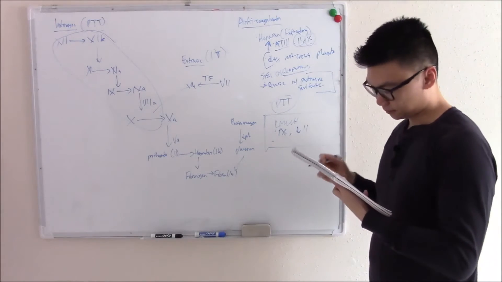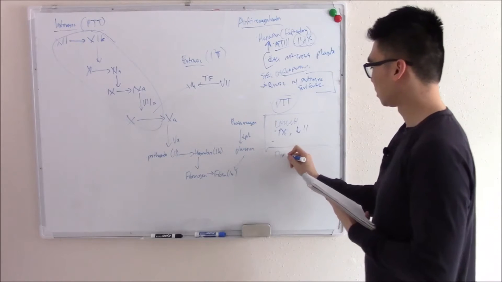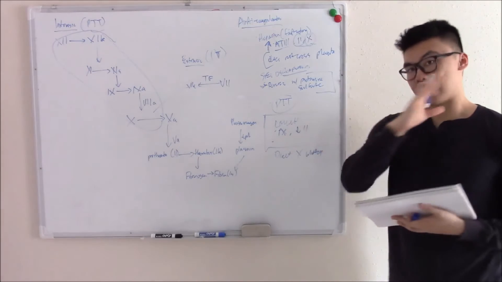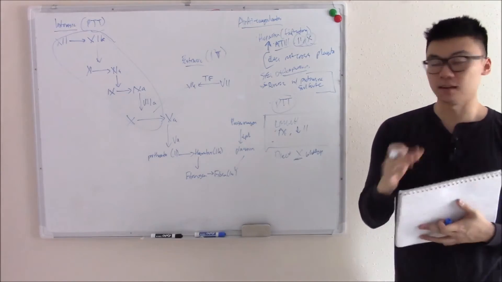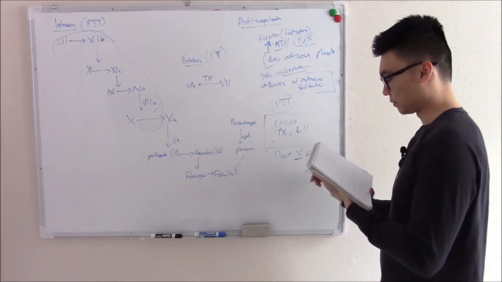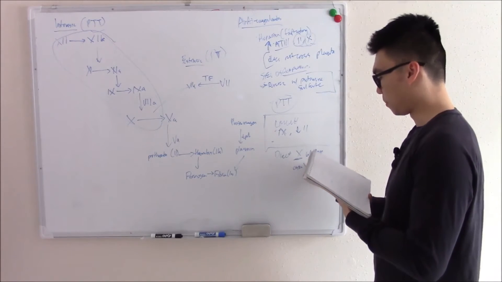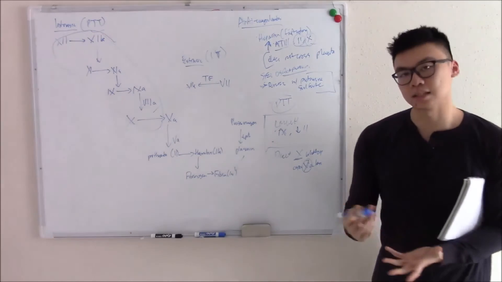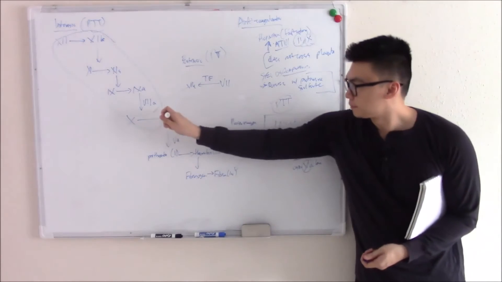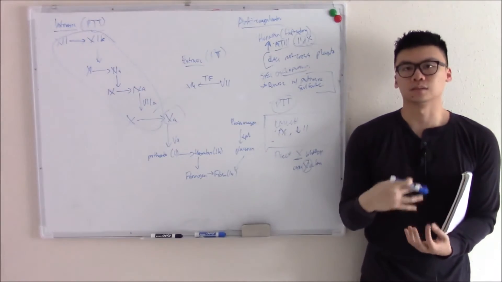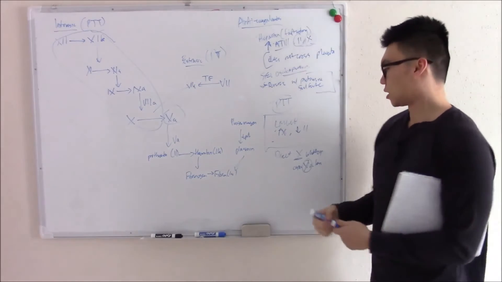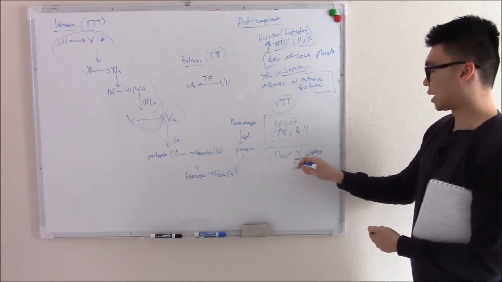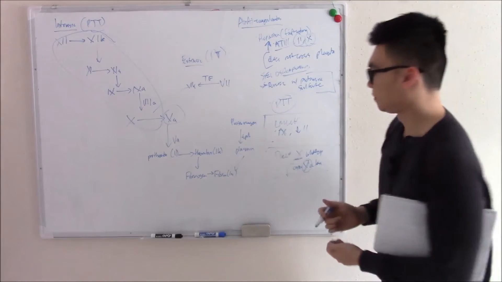We're gonna move on to our next drug and that is direct factor 10 inhibitors. All these have an X in their name, kind of like the X in 10. So that makes it easy. Things like apixaban. So that X right in the middle makes it easier to recognize it. Blocks factor 10 directly. Not much to know about it because it's still being tested clinically. So just know how to recognize it and what it does. They might give you this drug name and then ask you what the mechanism is. It directly blocks factor 10.